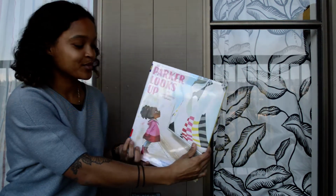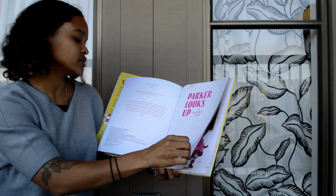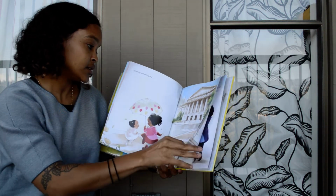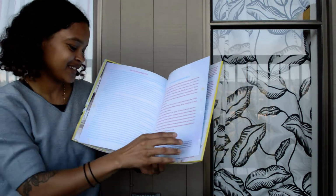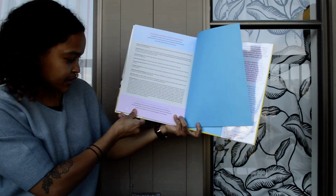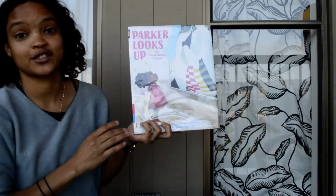Thank you for choosing that book, friend. That was a really good one. So they went to visit the National Portrait Gallery. Let me see if I can find the picture. The museum that they went to is called the National Portrait Gallery, and that is at the Smithsonian. Let me see. Yeah, so the National Portrait Gallery is at the Smithsonian American Art Museum, and that is in Washington, D.C. But that's where all of those portraits are that the artist did. Very cool. Thanks, friend. That was a good choice.